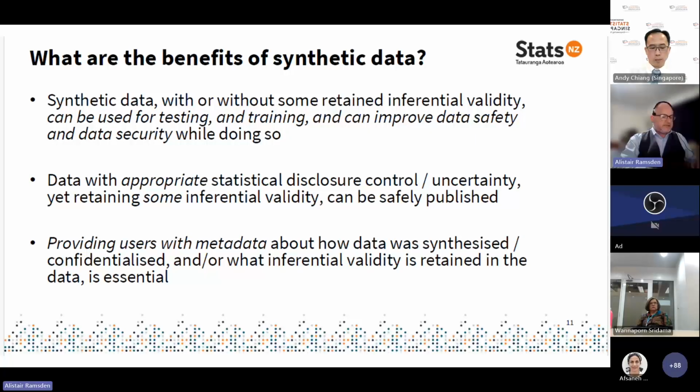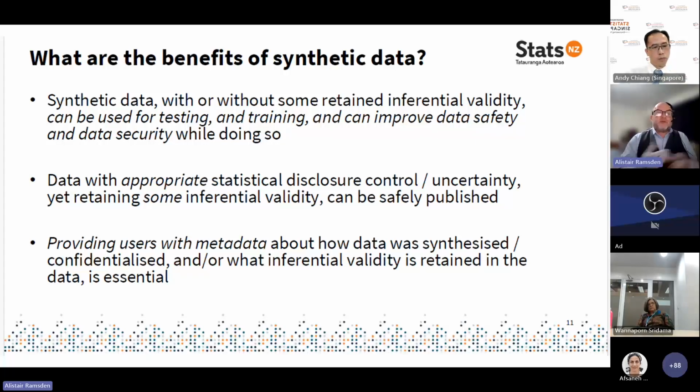One of the pieces of work that I've worked on recently, about 2 or 3 years ago, was that the Stats New Zealand Audit Office and the Stats New Zealand Technology Services, or ICT Office, said we would like to have a method to ensure that we're using data as safely as possible internally. So it's substantively Stats New Zealand policy to use synthetic data internally for testing and training unless there's a good reason to use the original data.